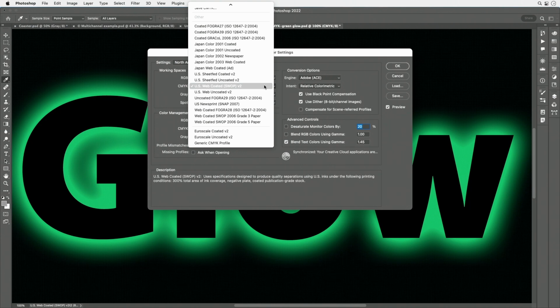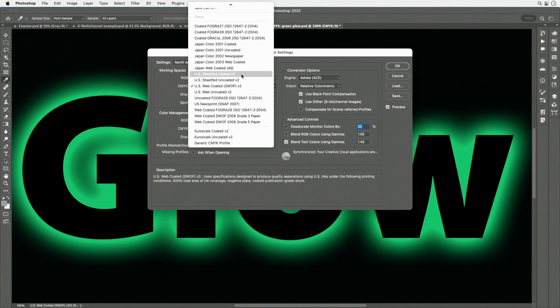If you're going to print on newspaper, like in a normal newspaper, you might need to be on this setting. And therefore, it would compensate for how cheap that paper is and how much the ink will just absorb in and spread out and look darker. If, on the other hand, you're going to print on a glossy sheet of paper for really high quality brochure, you might need this setting.